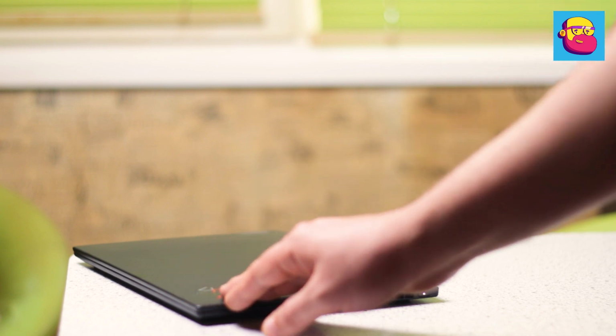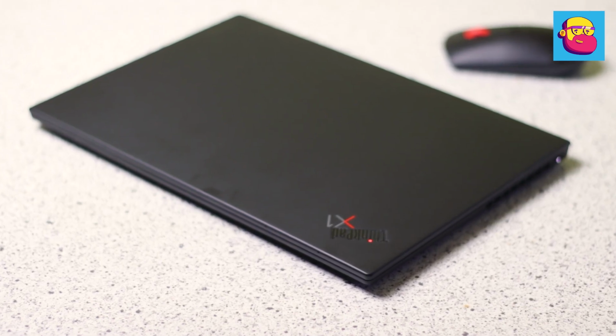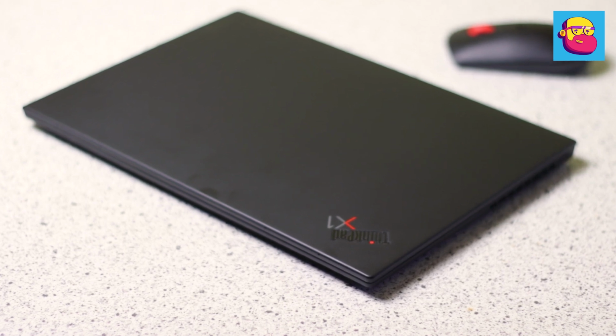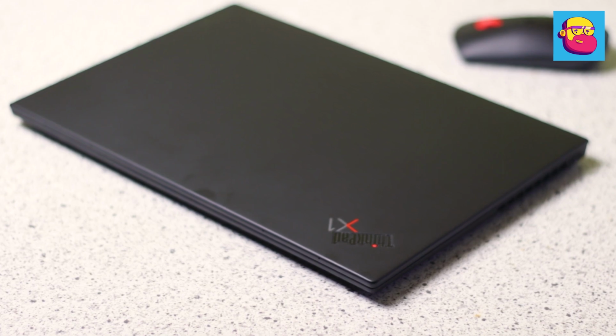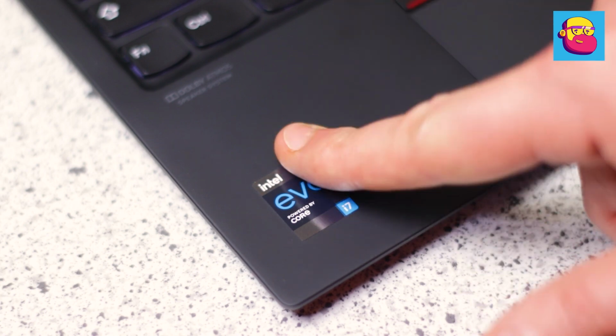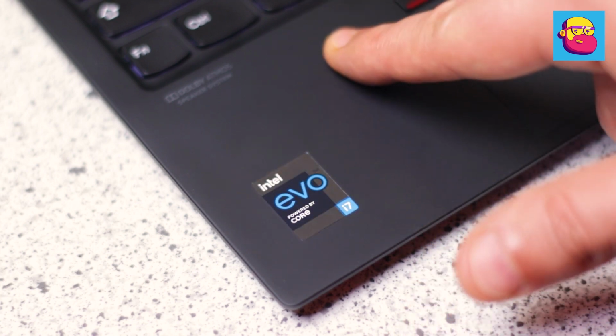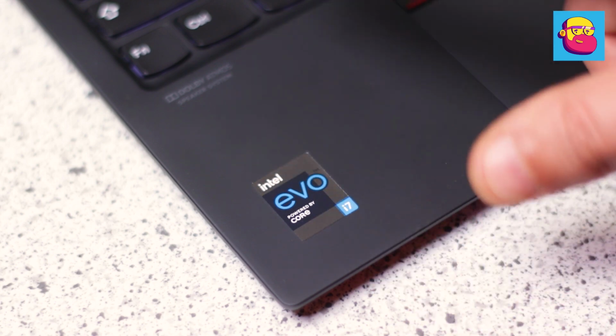And if you don't want to tear the handles of your briefcase or bag with a couple of kilos of computer hardware. Appearance corresponds to business theme. Slim matte body, painted in black. The only thing that stands out on the top lid is the ThinkPad logo. The red dot above the letter I is a not-so-bright operating indicator. The only downside, the black matte surface is always a high mark. The notebook gets dirty very quickly.